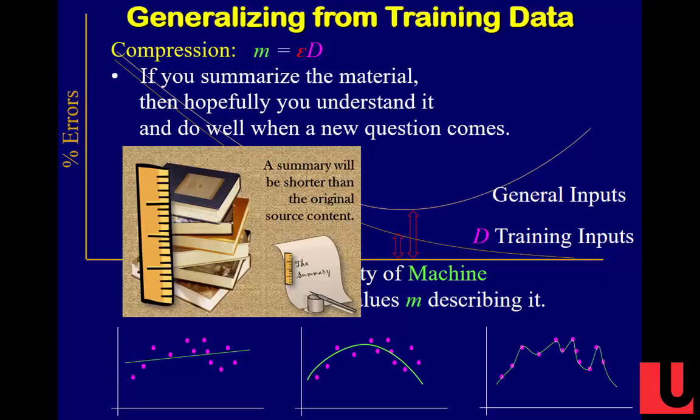Here you say M is a bit smaller than D, but earlier you said for a machine to learn, it needs M bigger than D. Both of those are true. If you want to learn that Bob's nose has hairs in it, then you need to know every detail down here, and you need M to be bigger than D. If you just generally want to have a sense of what noses are, and you don't know whether that's Bob's nose or Mary's nose, then it's okay for M to be smaller.